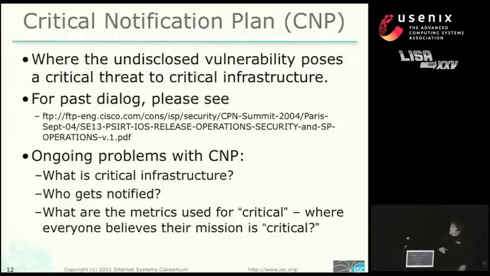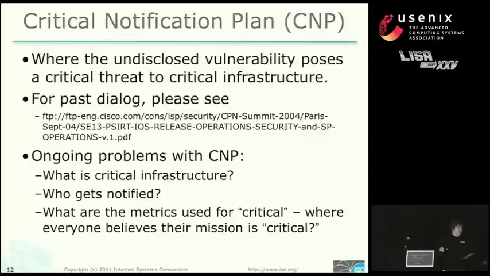The critical notification plan is something that has been done, but it's problematic because who gets notified is complicated. Who is critical infrastructure? In DNS, there are some people who are obviously critical infrastructure, like root operators if it's an authoritative-side attack. But then you get into ccTLDs and other TLDs, and now there's going to be a bazillion new TLDs. If it gets to a recursive-side attack, it's much more complicated because you've got loads of commercial recursive server farms — figuring out who the critical infrastructure people are is complicated, basically.